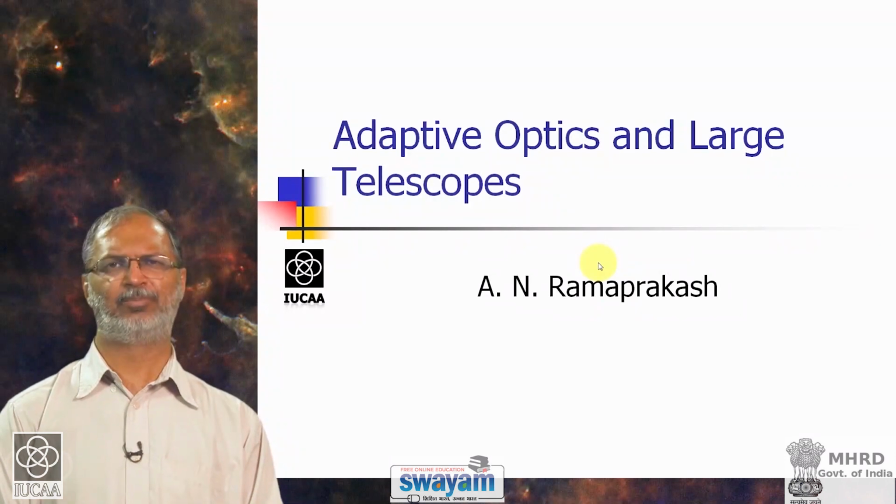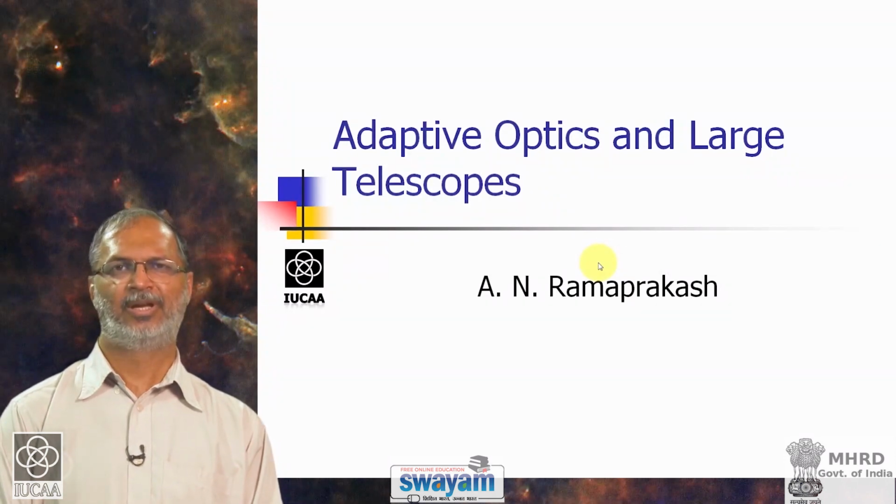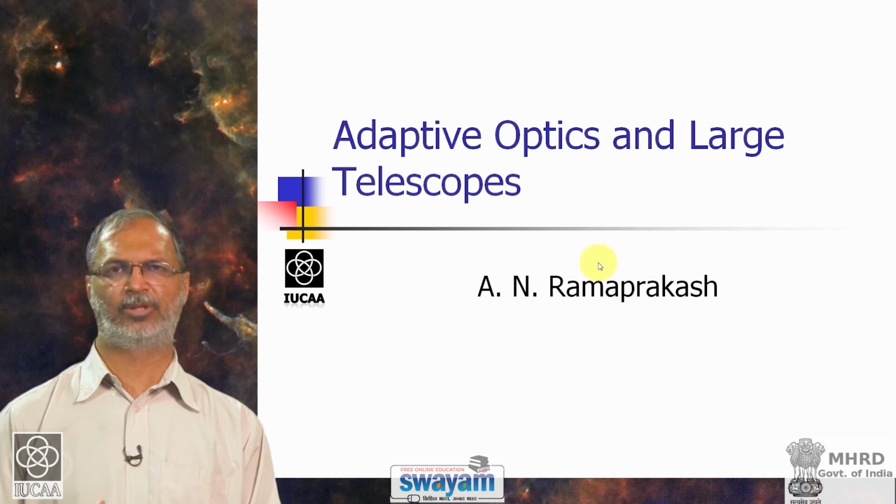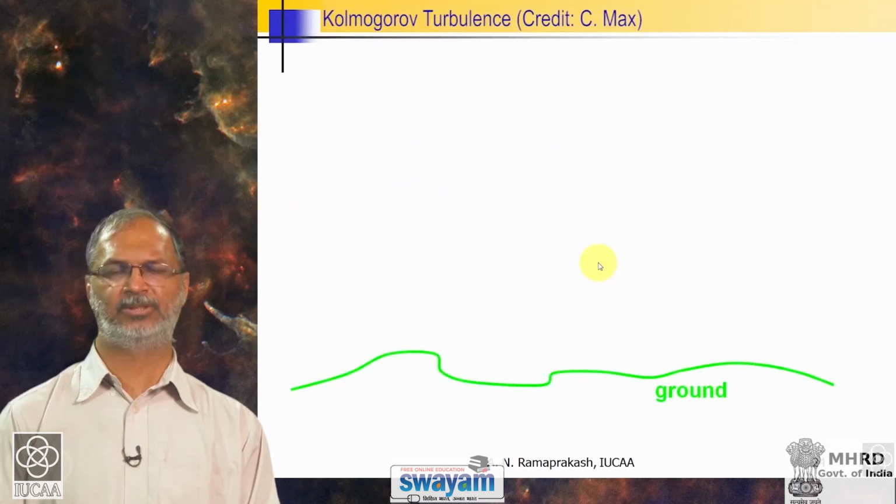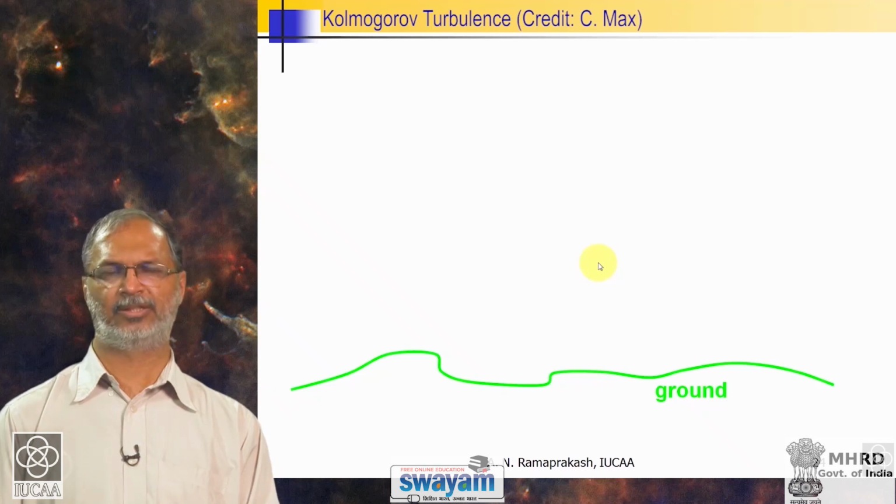Hello everybody. In the previous talk, I had discussed one of the serious limitations of ground based astronomical observations. So, I will continue from that point, just for continuity, let me try to explain what the main problem is. When light from a distant object passes through the Earth's atmosphere, it gets disturbed in various ways. We will try to understand how that is in the next few slides. This effect is called atmospheric seeing.